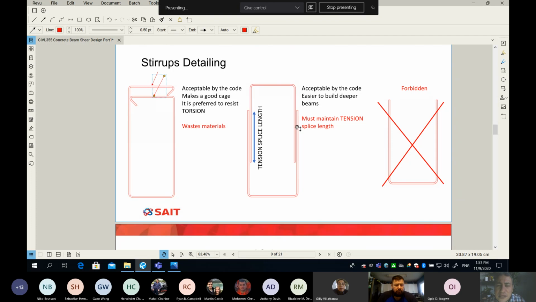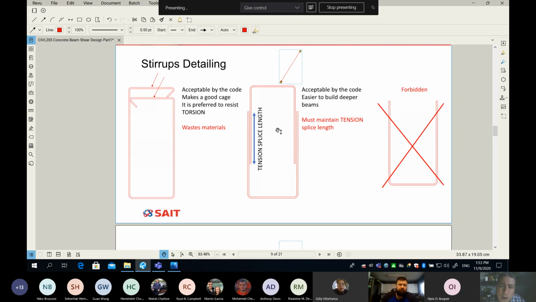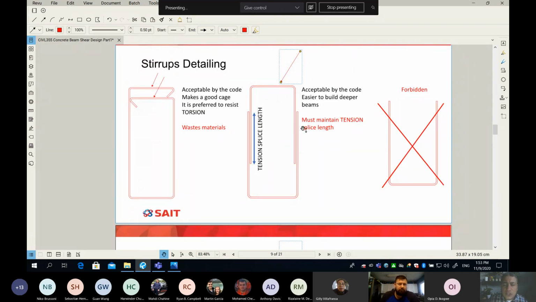How about this one? Have you ever worked on a project that has this detail here and tried to know what's going on? So what happens here? You're making two U bars. We call them U bars. Did you work on any project that has two U bars? I've not seen any. I tell you, I worked on one project, and it works mainly if you have a very deep beam. Sometimes our beam will be 1.5 meters deep, like 6 feet deep. If you have a deep beam, always the contractor asks for this.